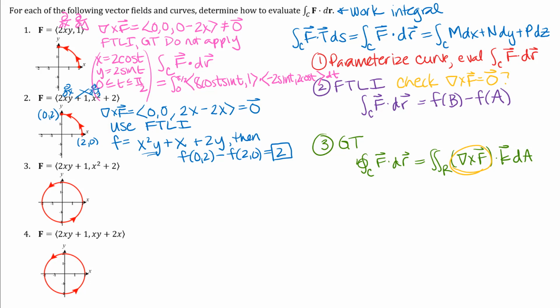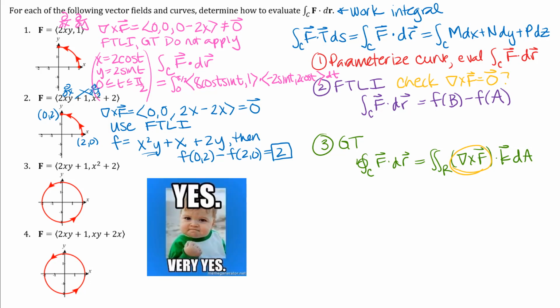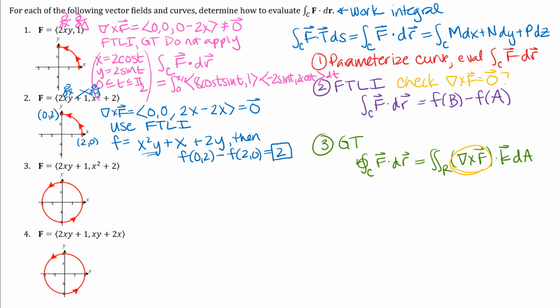Okay, for number 3, this is the kind of problem where you say, yes, and you just write down the answer. Because you calculate the curl vector. We did that in problem 2. We got 0. And we notice that we have a closed curve. The other important thing to note here is that my vector field is all polynomial functions. So that vector field, and all of its partial derivatives of all orders, I really need first partial derivatives, are continuous everywhere.